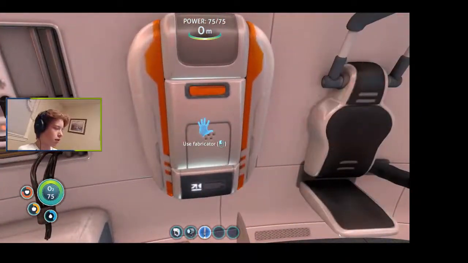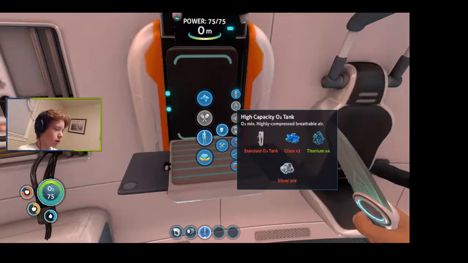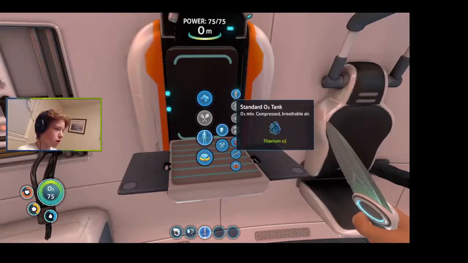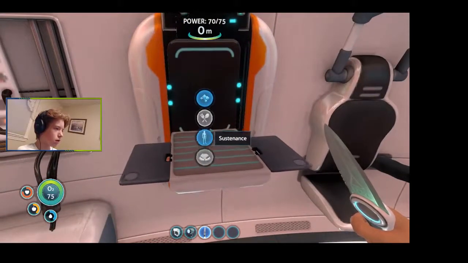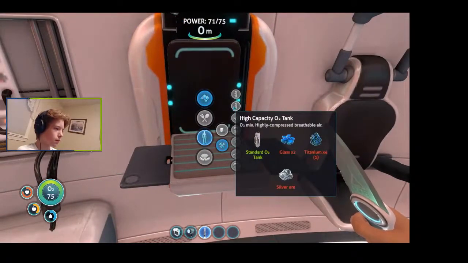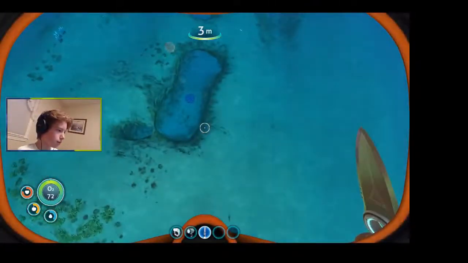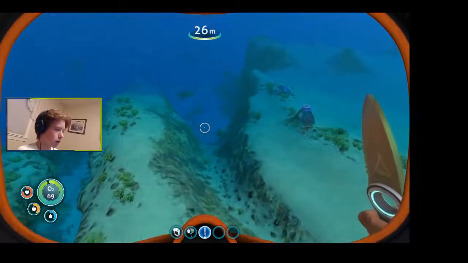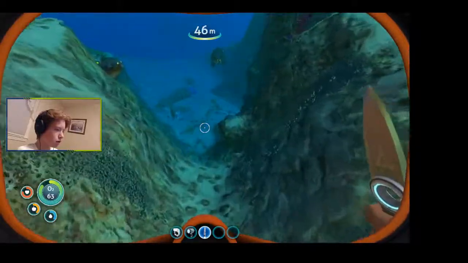We did not get what we needed quite yet. We got the titanium. We need the silver and... Oh, I need just an extra one, I guess. Okay. Alright, but I need more titanium now. And then I just need silver and glass. So I need one more quartz, some more titanium, and silver.